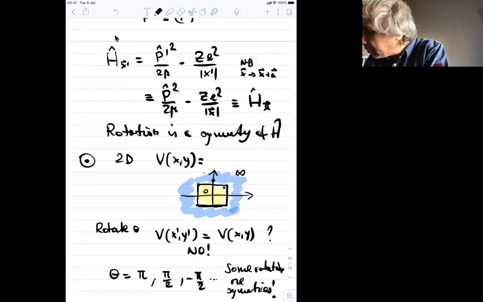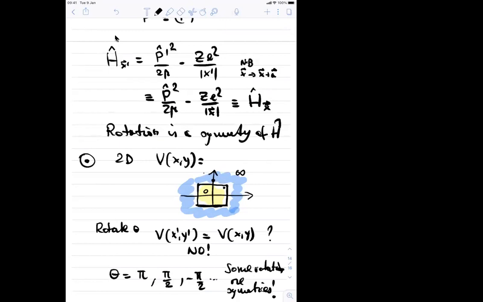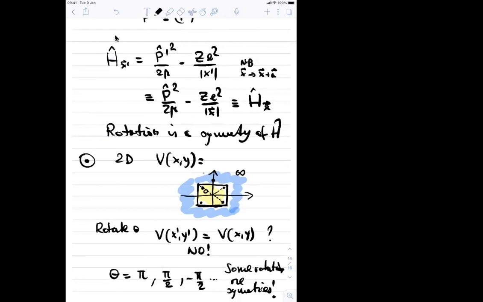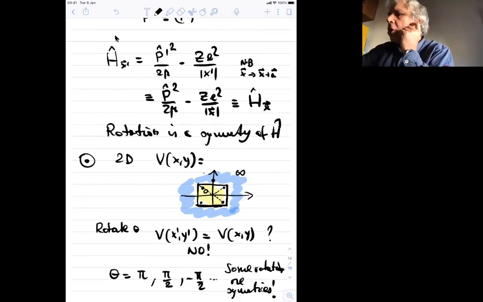And now you see clearly that here the potential is equal to infinity and here it is 0. So V of x prime... but with a rotation of pi over 2, yes, because then this object, if you rotate it by pi over 2, ends up in here, right? And therefore it is still the same value. For pi also it's clear, it ends up here. Minus pi over 2 ends up here, okay? But if you rotate by pi over 4, it ends up outside, and therefore it's not the same, okay? Is it clear? Good, let me close this story about examples of what are symmetries and what are not, because we are kind of late.